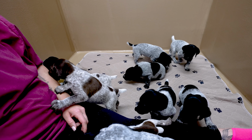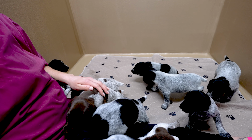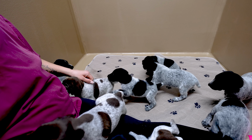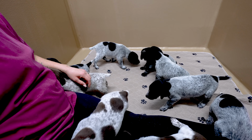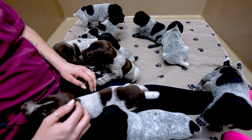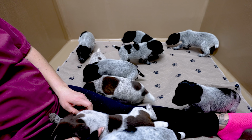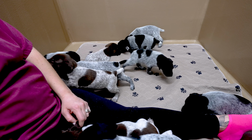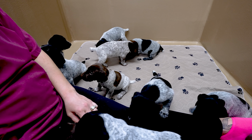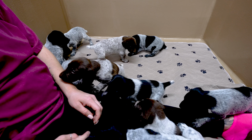Good job. A little bit of traction with these whelping pads here. That allows her to gain some traction instead of a slippery surface, which is really good for her to be able to get her feet under her. Yeah. Sniffing and playing, that's a good thing. That's what we want to see. We want to see puppies playing together, because those are important things for puppies to learn, how to interact properly and play with each other. I'll just let you watch these guys for a little bit while I snuggle these guys for a little bit.